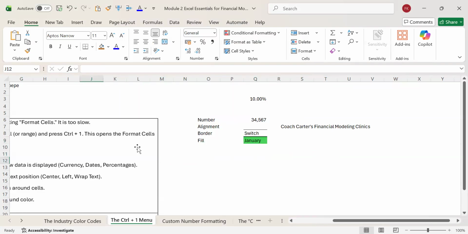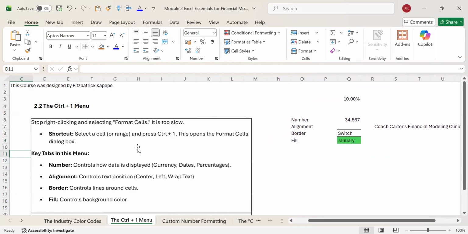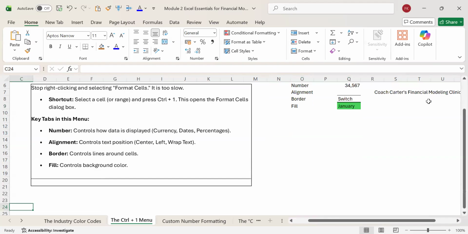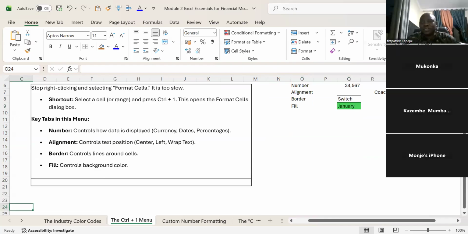So ideally, that is what Ctrl 1 does. It is a special shortcut that you need to adopt. As long as you know it, it is very difficult to avoid it, as long as you are actually in the Excel environment.